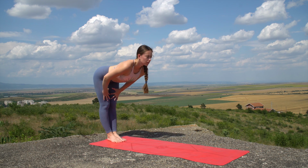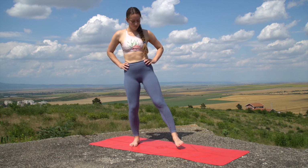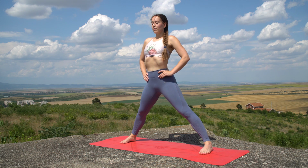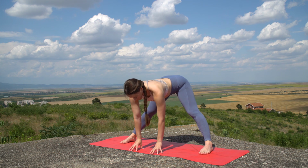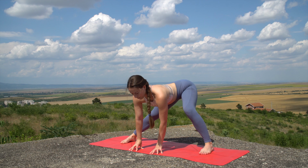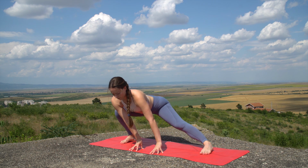Step forward and separate your feet wider than your hips, about 1 meter apart. Then gently fold forward. From there, press your feet into the floor and start sending the hips to your right and then to your left, bending the right knee and the left knee, stretching.